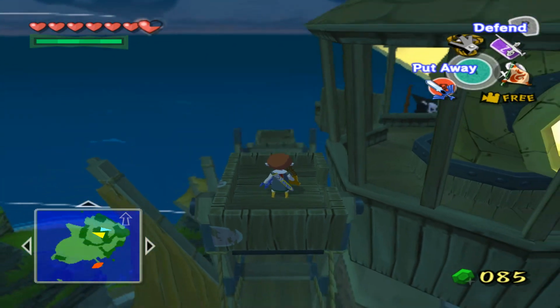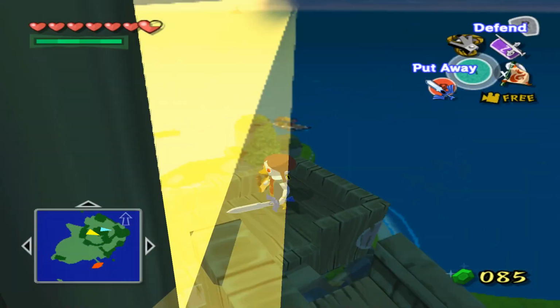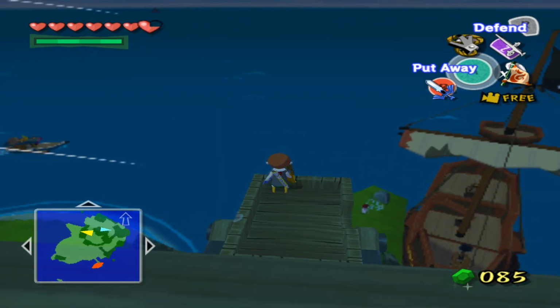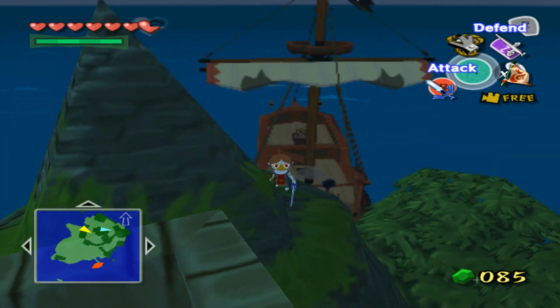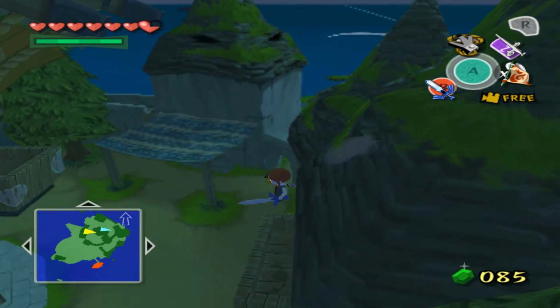Cool. I don't know if I can make the jump from here onto Lenzo. Oops, did not mean to do that. Can I make it? I don't know. Well, let's try it. Yeet. Oh boy. Oh dang, I made it. Cool. Okay. Slowly. Slowly. Yes.